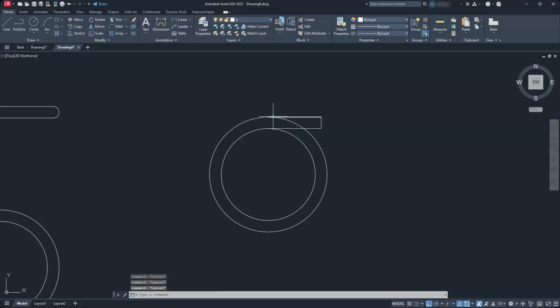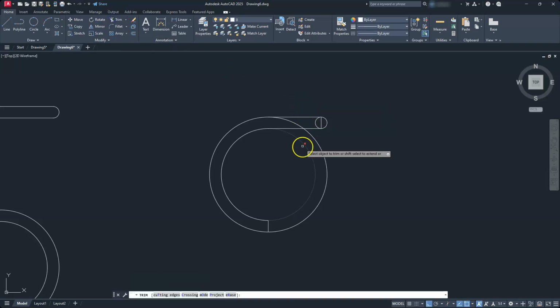All right, I'm going to go ahead and draw my circle that's located on here. So I'll just use a 2-point circle, and I'm clicking that endpoint to this one. All right, next I'm going to go ahead and draw a line right from this quadrant down to this quadrant. Okay. Let's go ahead and trim out the rest of this stuff that we don't need.